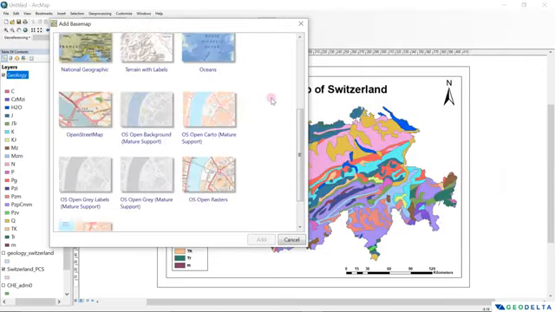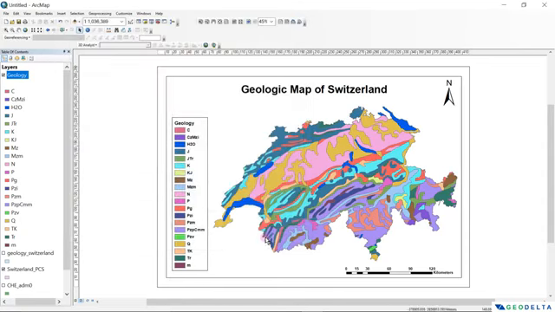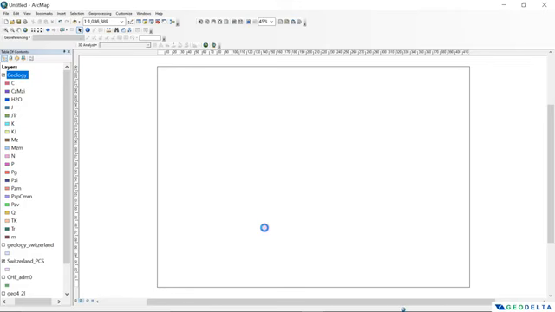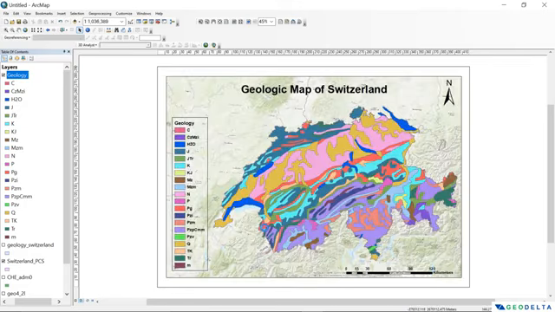And when using ArcMap, you actually have access to a number of different base maps. Now, I think going with this imagery option would be a bit too much because I don't want the attention to be diverted too much towards the base map. So when you're shooting for something like that, I think the topographic map would be ideal in achieving what you're looking for. So let's go ahead and add this map and see how that looks. Well, if it doesn't really work out, you always have the option to go ahead and change it. Yeah, I think exactly what I was looking for.